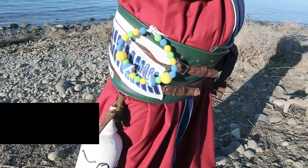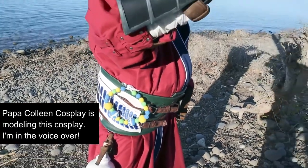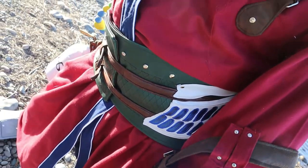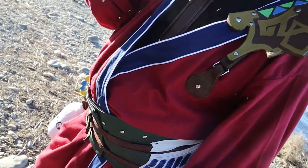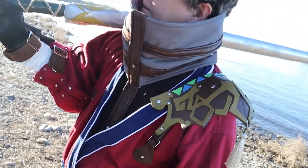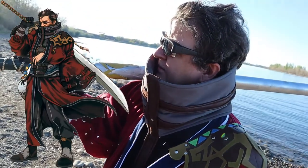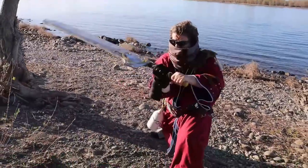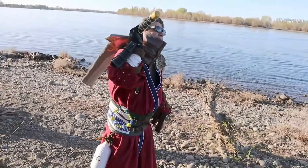Hello everyone! This is Katie Colleen here. Welcome back Colleen Clan, or if you're new then come join the family. Today I'll be showing you how to make this incredibly detailed pleather belt for your cosplay. The cosplay I'm working on in this video is for Auron from Final Fantasy X, and my dad is doing all the modeling so I'll be using his measurements.